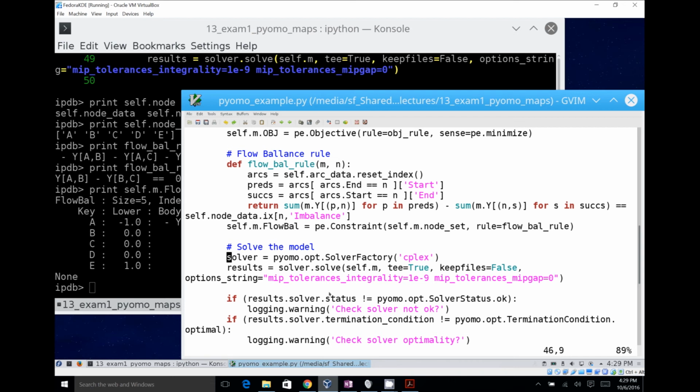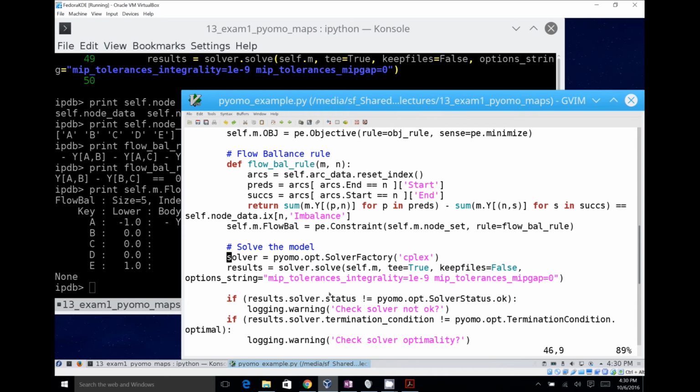Solvers have all kinds of parameters that tell them what algorithm to use for a linear program, how tolerant the solution has to be, like what should be the optimality gap between the lower and upper bounds, what should be the MIP tolerances if you're solving a mixed integer linear program, and so forth. So these are some options that I'm passing into Cplex. And after this call, the results are in here, inside this results object.